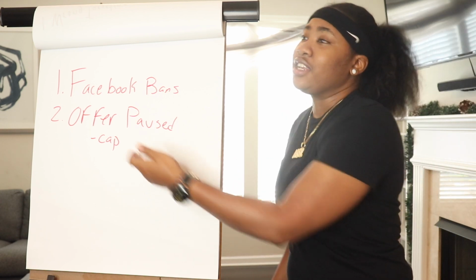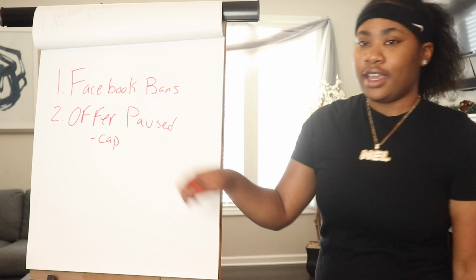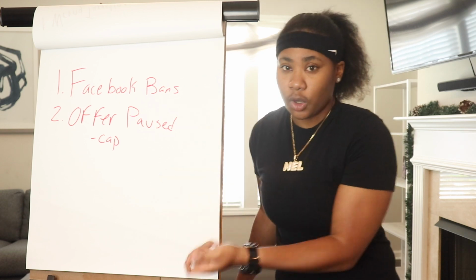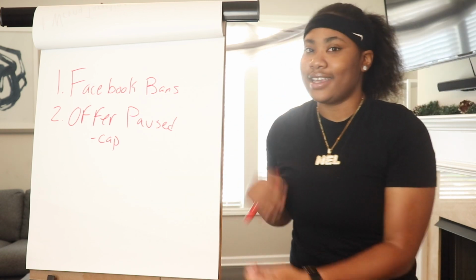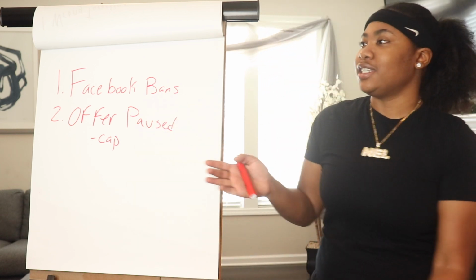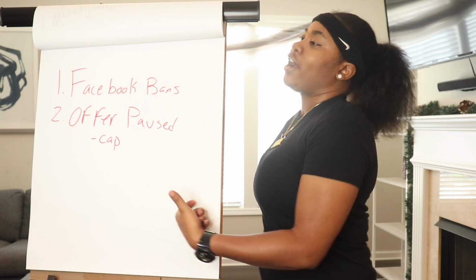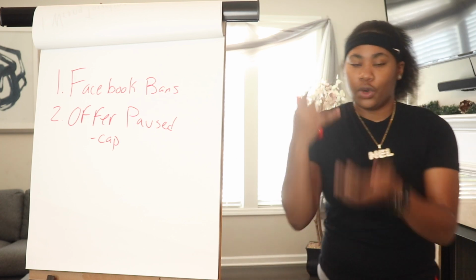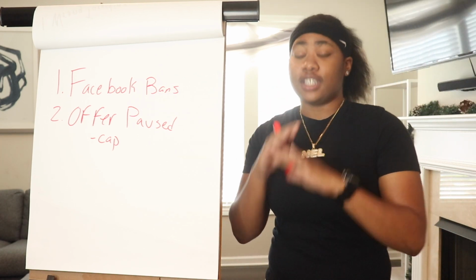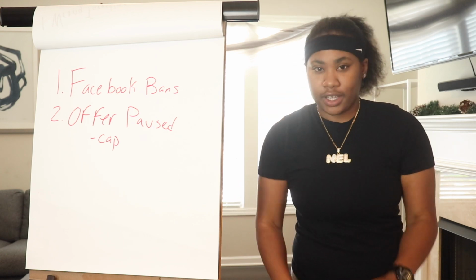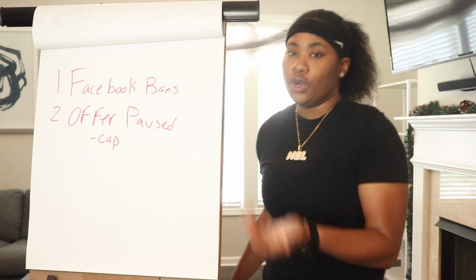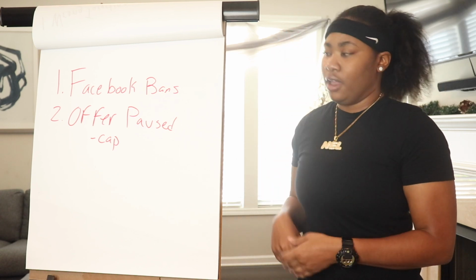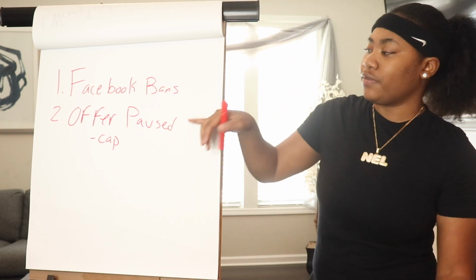And also, you need to split test, because once you have something that's working, even if you're not getting it paused, you still want to be testing it with similar offers to make sure you're getting the highest EPC for your offer. You don't want to just be sending all this traffic to this and your EPC is 105, but little did you know your EPC could be 135 on this network. So you want to just split test, but that's just with similar offers. That's once you've got something winning, the traffic is converting, and you're just trying to get a higher EPC. You're trying to see which offer, and you might need to just edit the landing page a little bit and have 2 different funnels but send the same traffic. And that's basically the rules for if your offer gets paused.